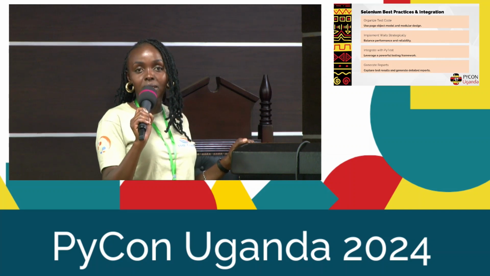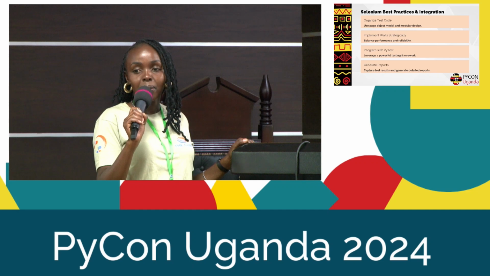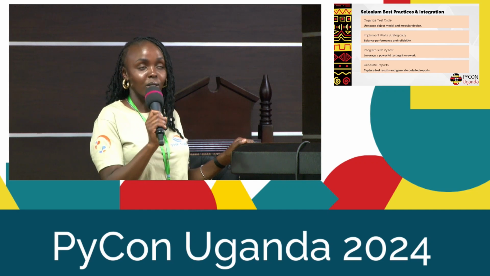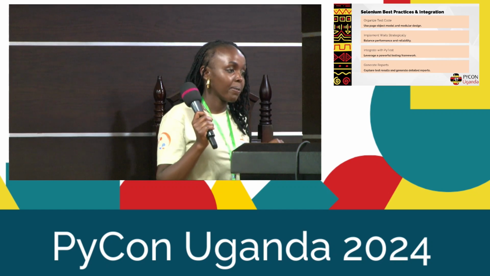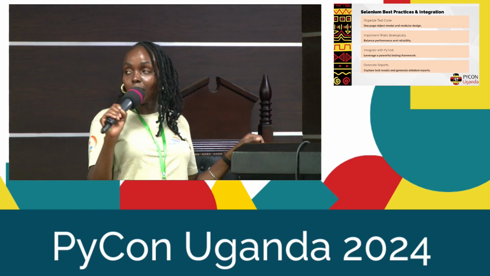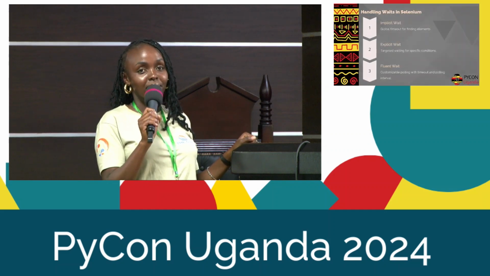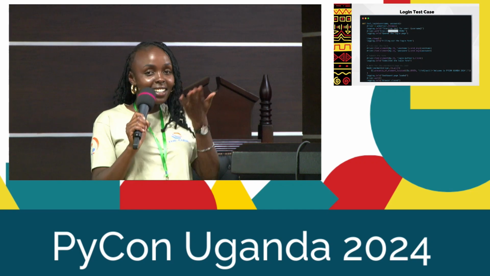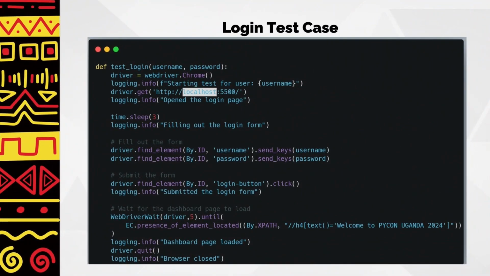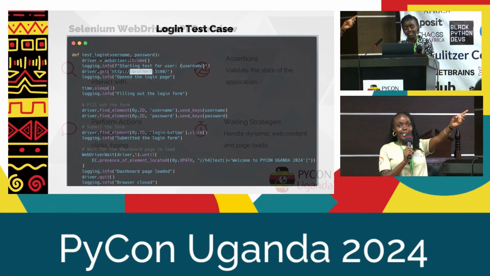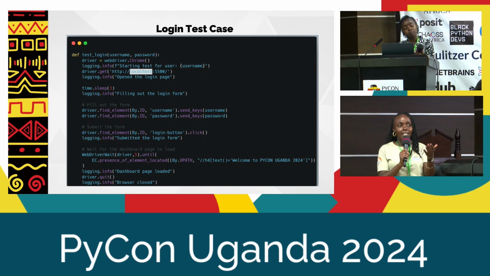What type of waiting did we use? Do you want to still look at it? What type of wait did we use here? Louder. Someone said the correct answer, but they're not willing to say it loud. What type of wait? Explicit. Yeah, that's explicit wait, where we wait until there's the presence of an element located.